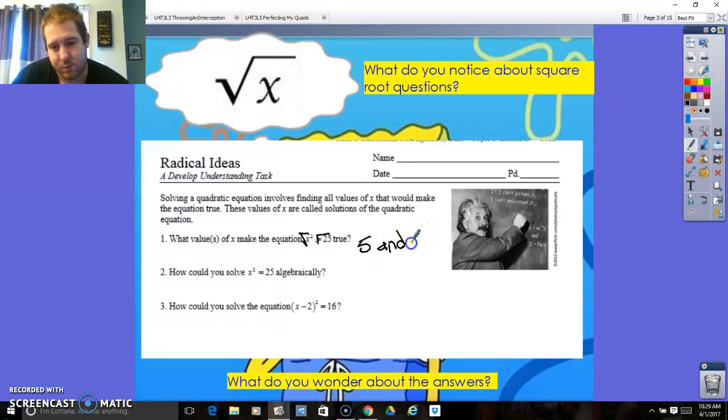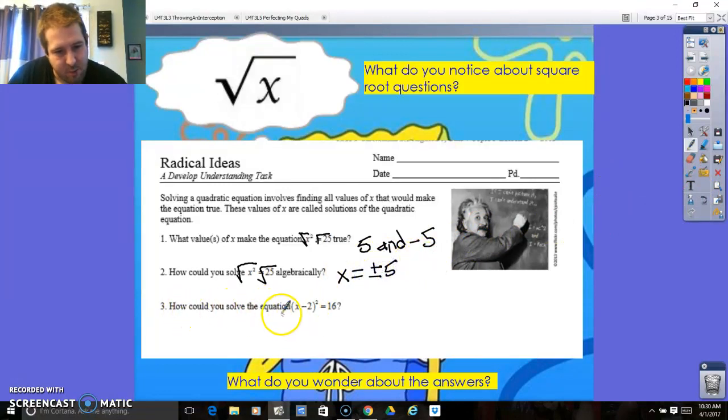Anytime you're taking the square root of a positive number, it actually has two answers. It's got a positive answer and it's always going to have a negative answer, because a negative times a negative is also a positive. So how would I solve that algebraically? I would do the square root of both sides, because whatever I do to both sides, that's going to stay equal. The square root of x squared, what times itself is x squared, would be x. And the square root of 25 would be both positive and negative 5. I missed an equal sign in there, but I think you get the right answer. Equals positive and negative 5, like that.